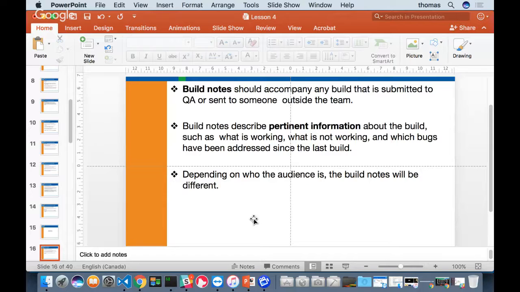Build notes, in real life, what we'd be doing with them is adding them into your document. You'd be documenting your build notes in a build log, and that would go back into your GDD. So your game design document, think about it as rolling up all the notes, not only the design, but also the progress of your application that you're building. Inside there, you have a build note for all the features you added for that particular iteration.